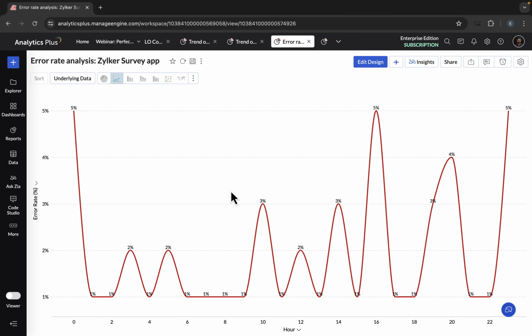as seen in the next report that we'll be projecting on the screen. So this analysis tracks the error rate trend for a survey application over a 24-hour time period, enabling identification and resolution of recurring anomalies. Consistent error rate monitoring like this is vital for maintaining your infrastructure and application health, as well as meeting your SLA targets. Proactive issue resolution through error rate monitoring improves your application stability and impacts your user experience in a positive manner.